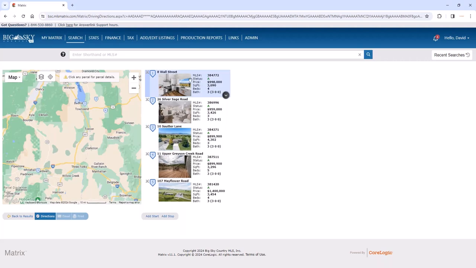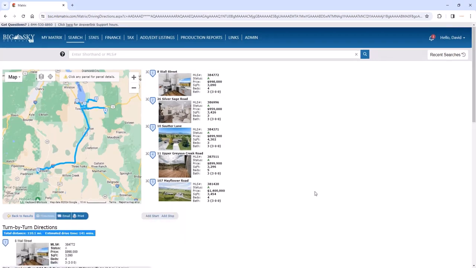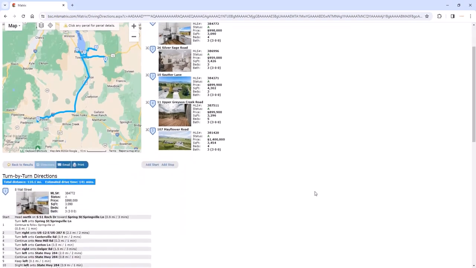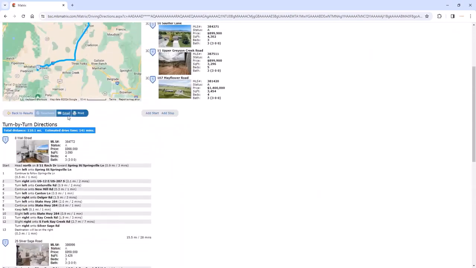So you can move that to first in the list, and of course now just recalibrate your directions based on that. Once you do have your directions all created, then of course you can email them and print them out if you'd like to take them with you as well. And as I mentioned at the top of the session, if you do email them, your client will receive a notification for that property in their email, and then they can open that up and look at it online.